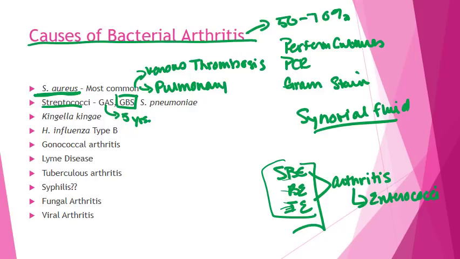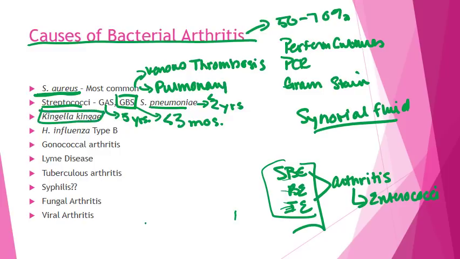This is a form of streptococcus that actually colonizes the vaginal tract of women and can cause significant problems for infants. So typically we see this in patients that are less than 3 months old because they contract it as they come through the birth canal. Strep pneumonia, we do see strep pneumonia as a cause. Typically, we see this in patients who are younger than 2 years old, and they have not typically received the vaccine yet. Or if they have received the vaccine, it's a serotype that is not included in the vaccine that's causing it.